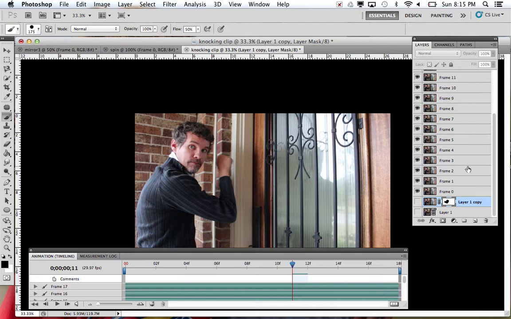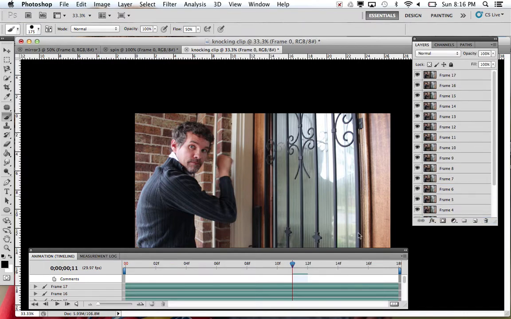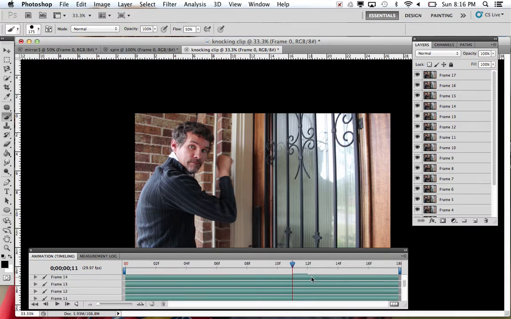Now here's what we're going to do. There's two at the very bottom that don't have an eyeball on them. They're not visible. We need to throw these two in the trash can. There's a little mini trash can right here at the bottom right. So I'm going to grab this, put it in the trash, and I'm going to grab this other one and put it in the trash. There we go. All right, we don't want those. If we keep those in there, they will create a couple of frames in the playback video that don't quite look right. So here's the next step.